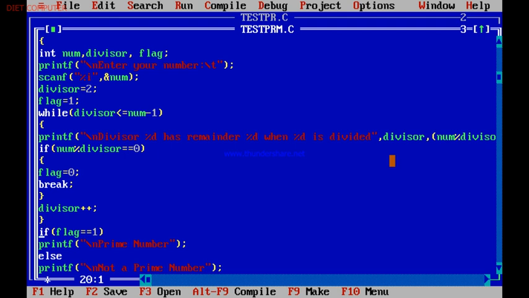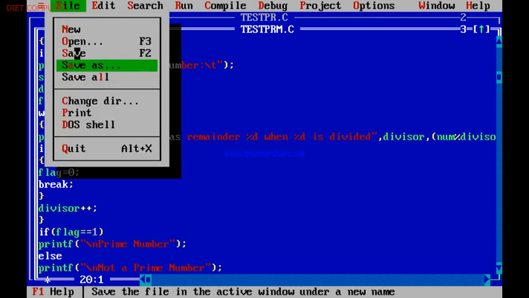Now I am going to save my program by clicking on the file menu and then clicking on the save command. This time I click on save because the modification made in the program is to be saved in the same file that I have already named testprm.c.